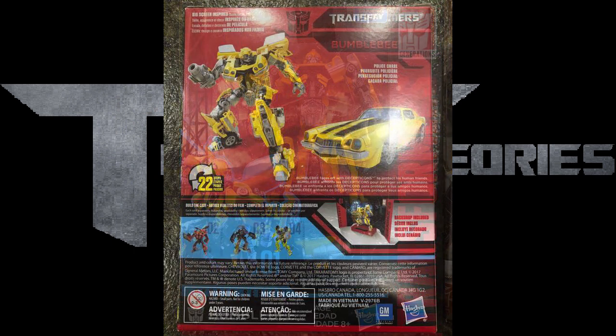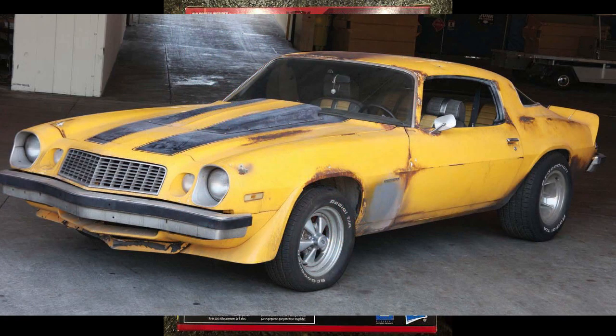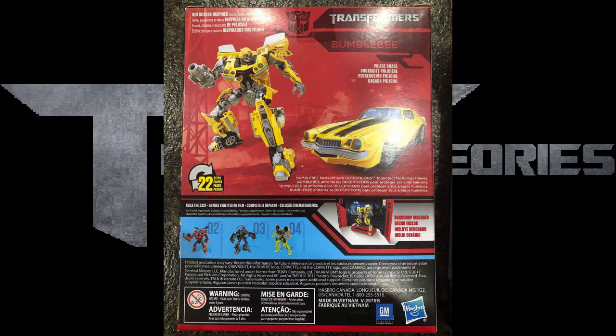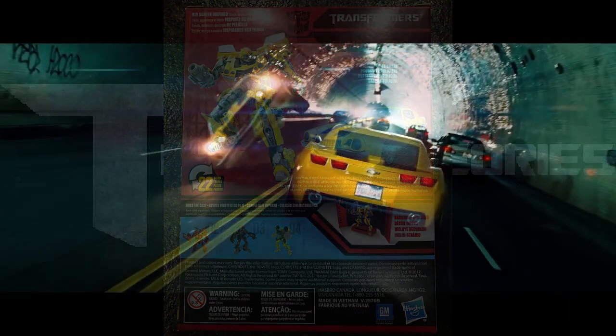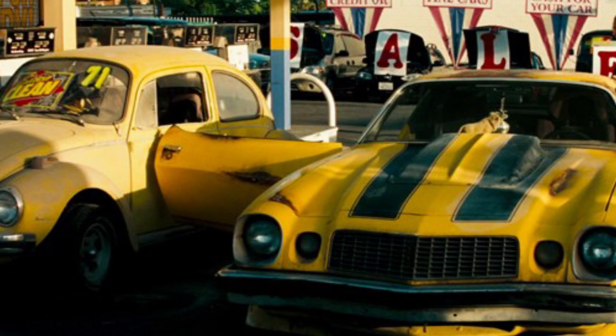Now on the back image we can see Bone Beat, and he looks amazing. What I want to point out is he has no rust or scrape marks like he had in the 2007 movie, which leads me to believe this relates to how the Bone Beat movie is coming out. Maybe at the end of the film he scans this car and drives away, which would explain how he gets beaten up from hiding on Earth for a while.